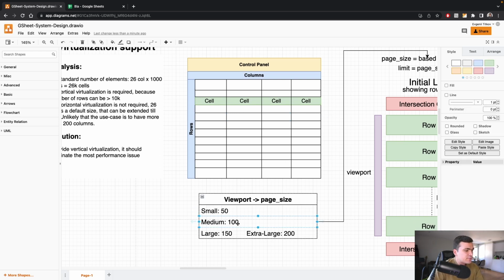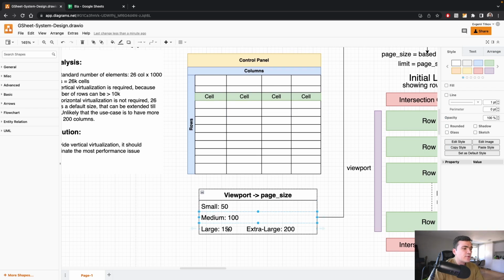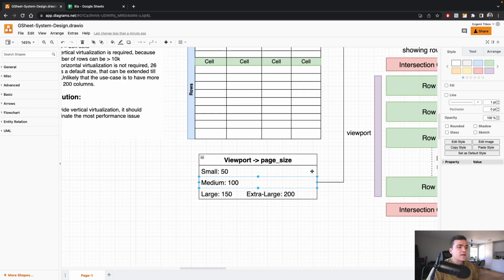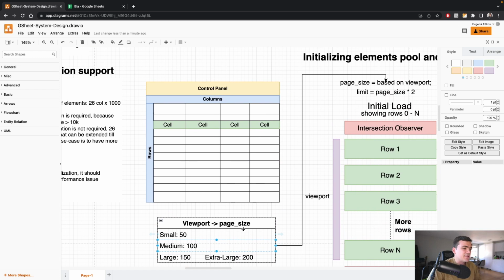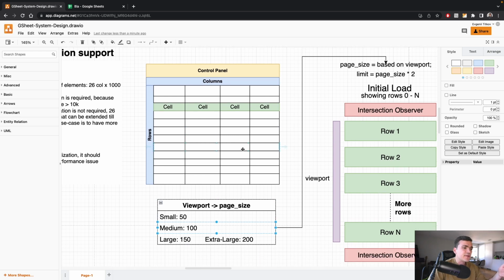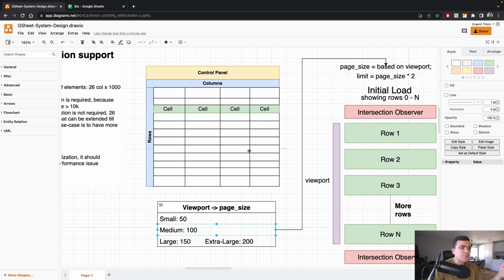For the tablets, we would go with 100, and for the laptops and the desktops, 150 and 200 respectively. This is the page size, meaning how many elements will load when we scroll down and load the next chunk.